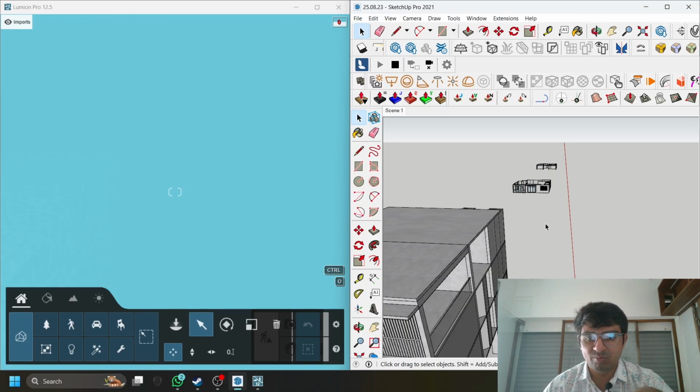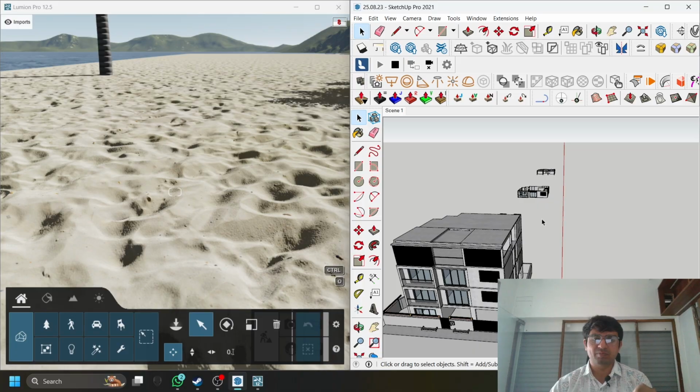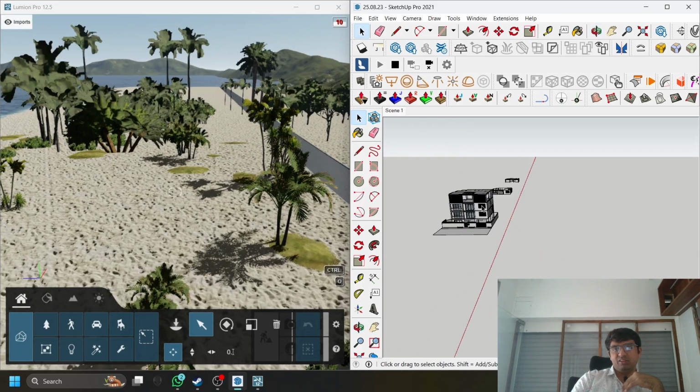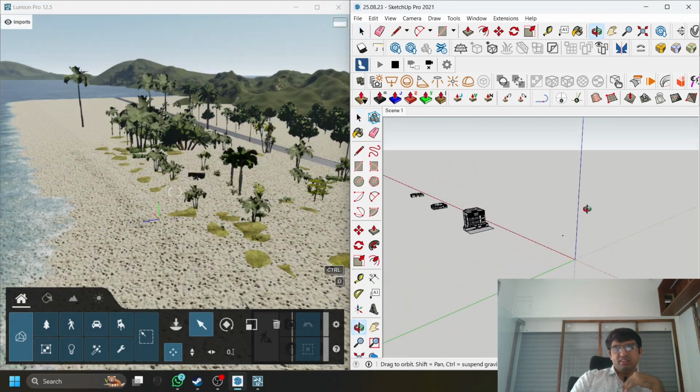If you change the model and rename it, you just need to re-import and re-live sync. Basically, if another blank Lumion file is open, it will sync with that, so you see the model on that. So here the model is synced. If I zoom in, let me check it.